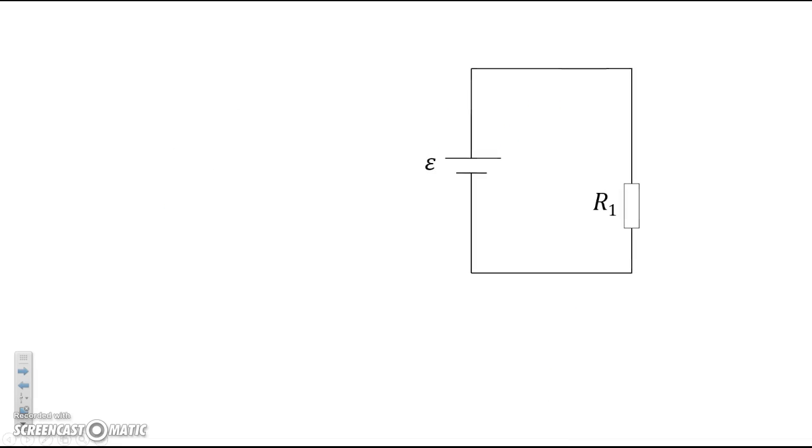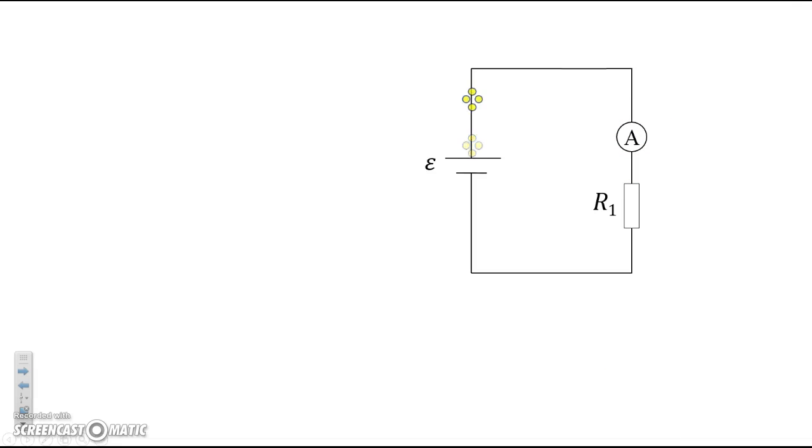Let's say we have a simple circuit like this, one resistor, and you want to measure the current through this resistor. You use something called an ammeter, and you break this circuit, and you put the ammeter right in there. Why do you put the ammeter here? The reason is because the ammeter tells you what the ammeter's current is.